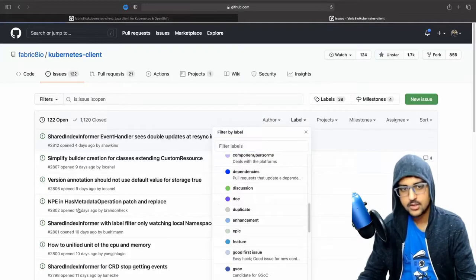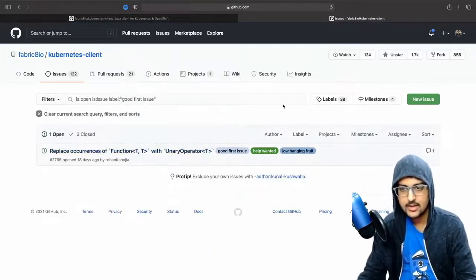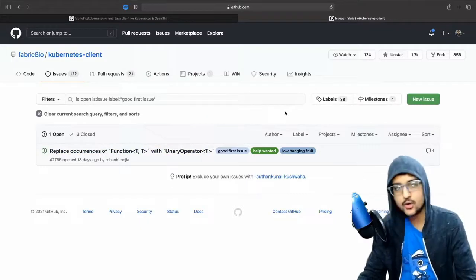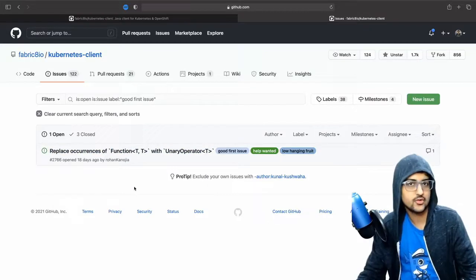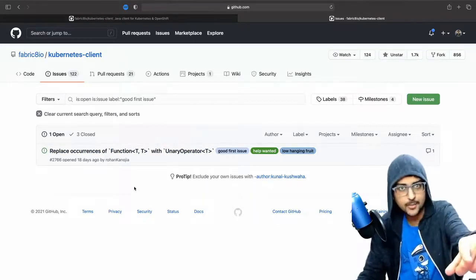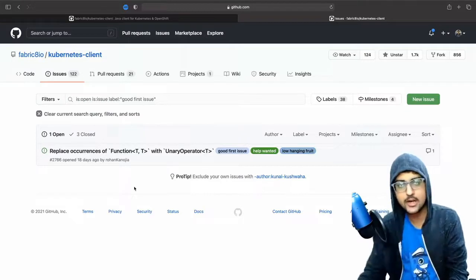There you go. So these are the good first issues. Like over here there's just one, but in many other projects there are more. This is actually a good example, because over here we only have one, right? So how do you actually find good first issues? You go to the mailing list I told you about and just put it on the public channel. Hey, I'm a beginner in this project. Can you suggest me some beginner friendly issues to contribute to?